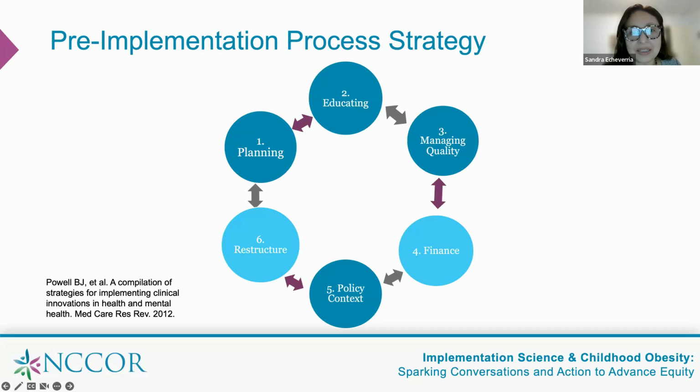I mentioned there are lots of different frameworks, and as we saw in the great talk by our keynote speaker, there are different ways for us to think about implementation, and some of them draw just on research processes. I think this framework highlights all of the different ways and processes involved in implementation strategies. I'm just going to focus on four, the ones highlighted in the darker blue: planning, educating, managing quality, and policy context. Next slide, please.